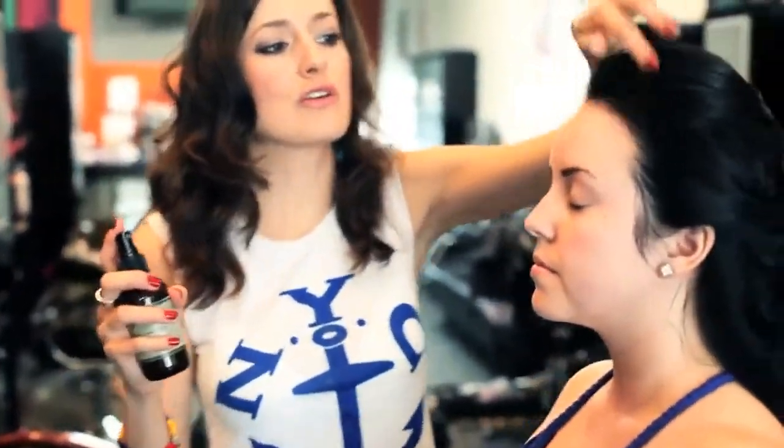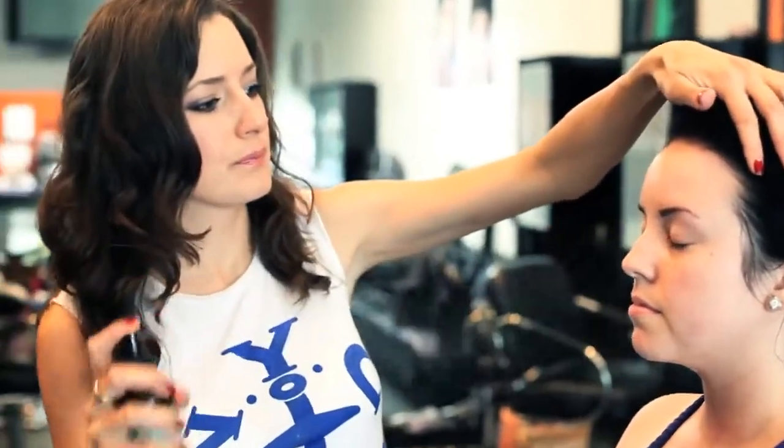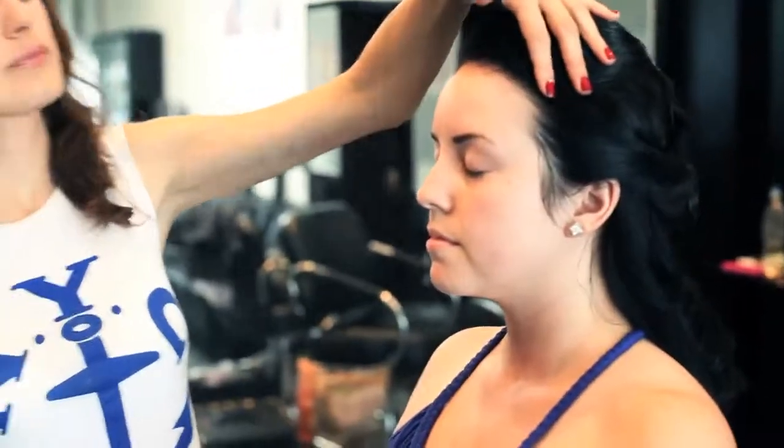Now I'm going to use a moisture spray right on top. I'm also going to use this moisture spray at the end after I'm all done to set her makeup. It's a great little tool. So now she's hydrated. I'm going to put the makeup on top, and that hydration is going to stay underneath. Then once the makeup's on, I'm going to spray it again, and it's going to set her makeup so she has a nice dewy finish and doesn't look powdery.